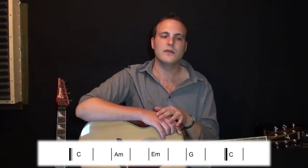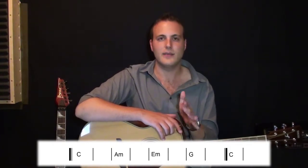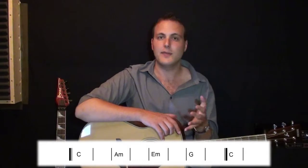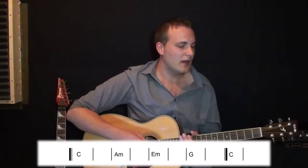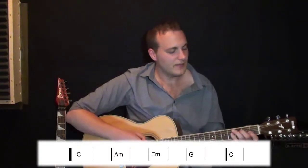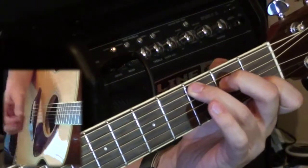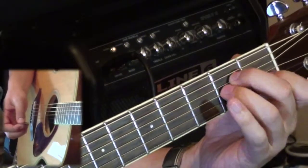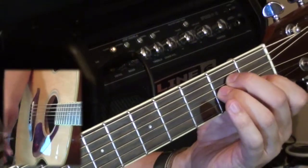The next thing is the musical exercise, which is coming up on screen. It's eight bars of the chord progression: C for two bars, A minor for two bars, E minor for two bars, G for two bars, finishing on a C. The reason for two bars per chord is that it's at a slow 80 beats per minute. In the first bar just get the chord right; use the second bar to prepare your move to the next chord. For example: one, two, three, four - think about it - one, two - do the movements - three, four - and you're there.